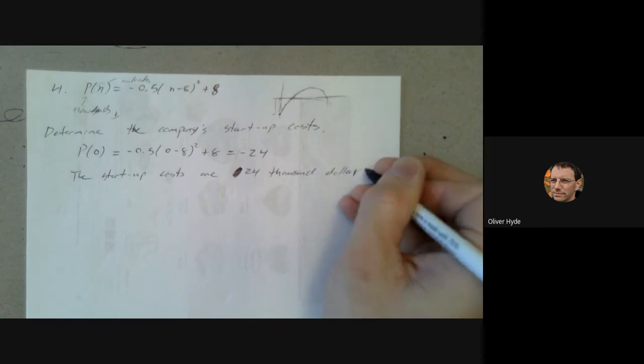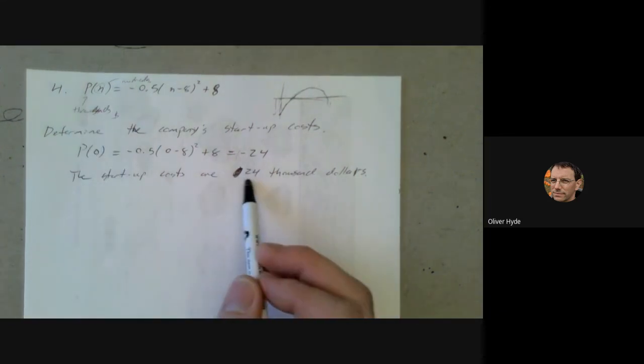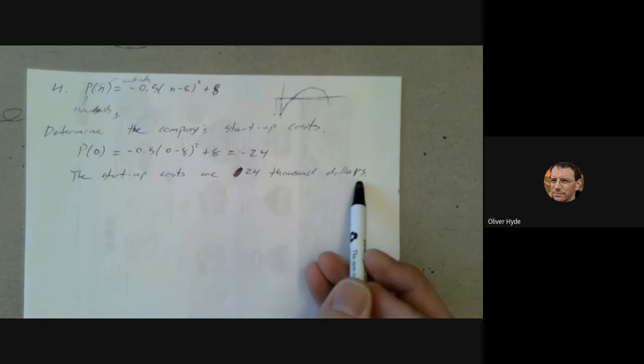This is why it's very important to declare your variables here. To say that P is the profit, we don't know if it's measured in dollars or in rupees, hundreds of rupees or thousands of rupees or blue rupees or green rupees or red rupees or thousands of dollars. This doesn't mean $24. It means $24,000. Okay. Try it out.